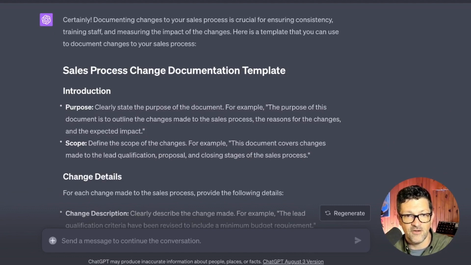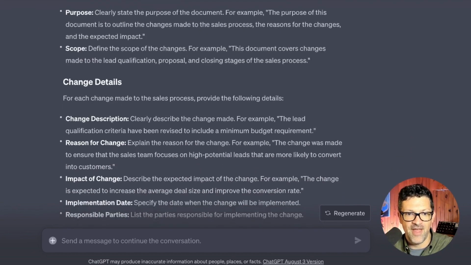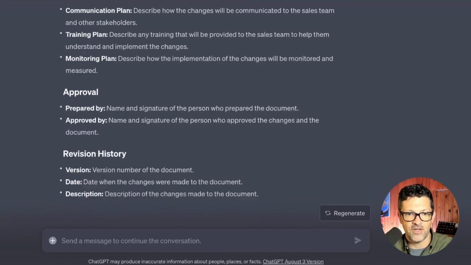And this can be great. I know sales teams are notoriously bad at documentation, but just doing this maybe on a quarterly basis, saying we're going to try this for this quarter. Here's the document, roll it out, see how that goes, and adjust accordingly.